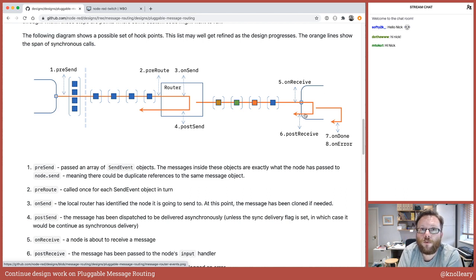Likewise on receive. So you'll be able to choose whether the breakpoint is on the sending side or the receiving, which, when you're talking about a single wire between nodes, is a bit arbitrary as to whether it's the send or the receive that causes the break. But as soon as you've got nodes with multiple wires and multiple routes between them, then being able to choose send or receive is much more relevant. So again, the on receive step would allow the breakpoint to get triggered and stop the message passing before the node is given the message.